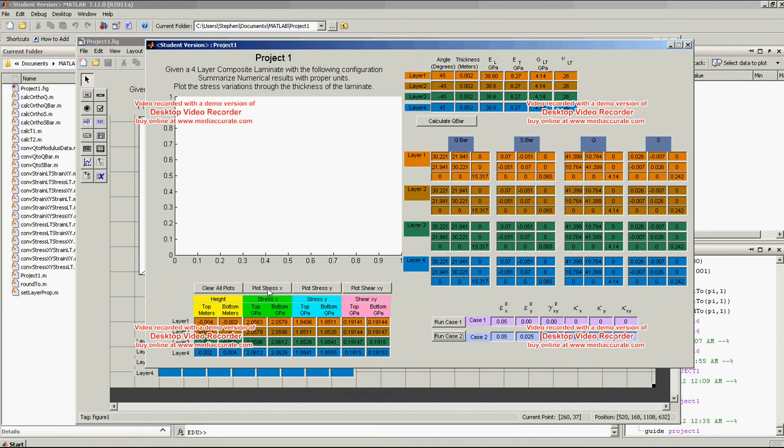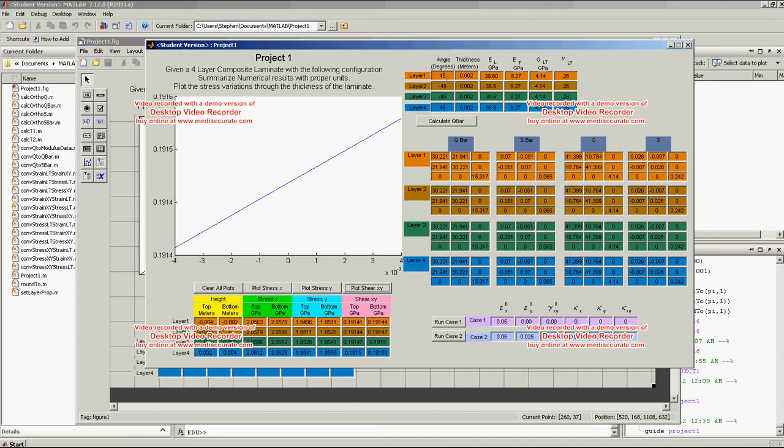And then to plot each one, you just basically hit plot stress X for the plot for the X. And the values here run anywhere, because the angles are all the same. It's just a linear line from 20563 to 20629, and then you can see the max and min values for each layer down here in the table. I'm going to plot the Y, so I'll clear it, plot Y. Same thing, the values from the table here become the Y segments for the thing, and I can clear that and show the shear in the XY and do the same thing. The reason it's a linear line, from what I gather, is because all the angles are the same.